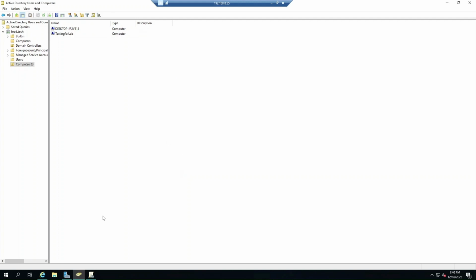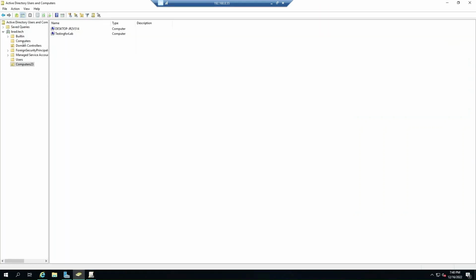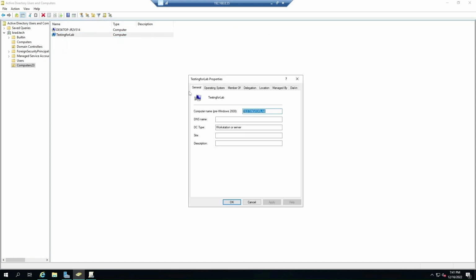So now what happens is if we go to a computer, just say it's this computer right here, and just say this is a brand new one, not joined to the domain yet or anything. We rename it to testing for lab. We join it to the domain. It's not going to add another computer to the computers OU. It's going to come right to the computers 23 OU, see it's in here, and then this DNS name will change. I'm just going to type it out because we haven't actually joined testing for lab to the domain yet.